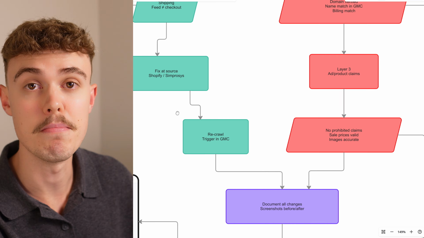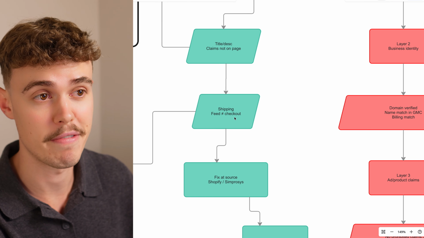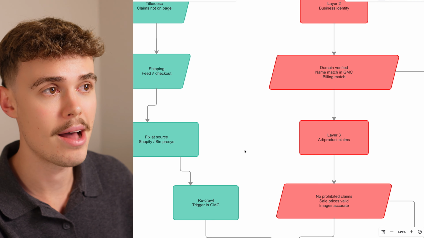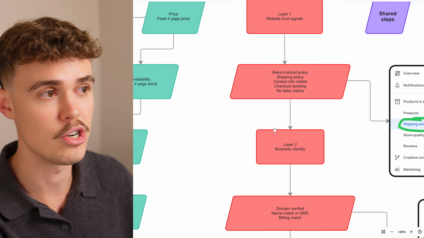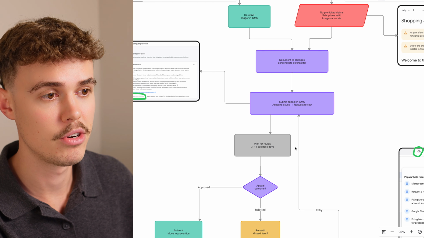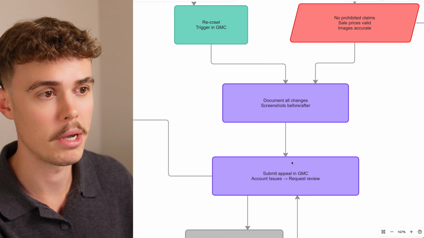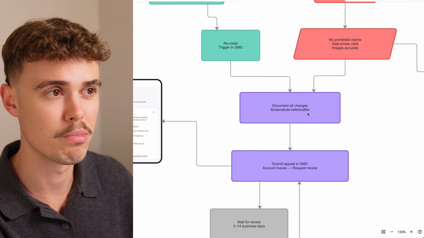However, what we're going to do now is we've explained all of the product level issues and how to fix them. These are the most common product level issues. Probably 99% of the accounts that have a product level issue are facing one of these issues. But now let's move on to the account level issues. And then after the account level issues, we'll come down to the final section here, which explains the process after you submit your appeal and how to make sure that your appeal gets approved.